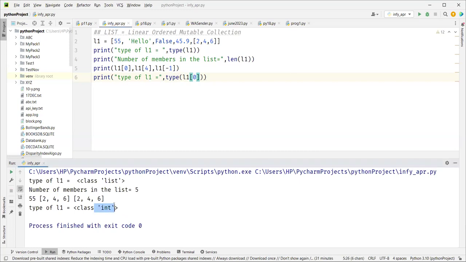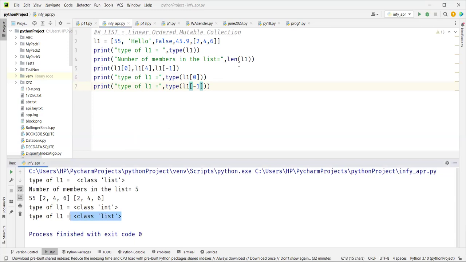So this is how you get the integer value. If I do type of L1 of -1, you get list, because that is a list, isn't it? The last one, 2, 4, 6, is a list.